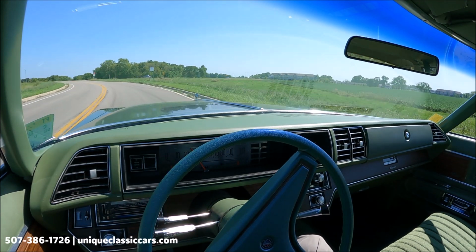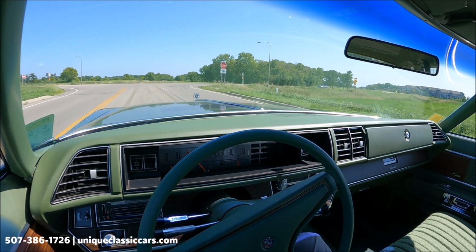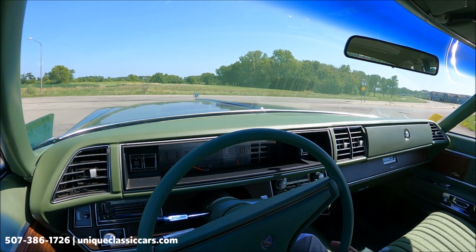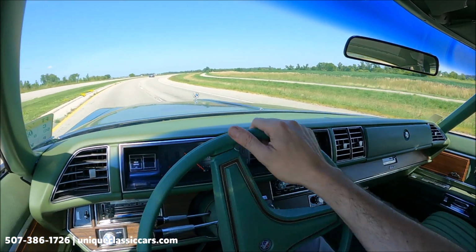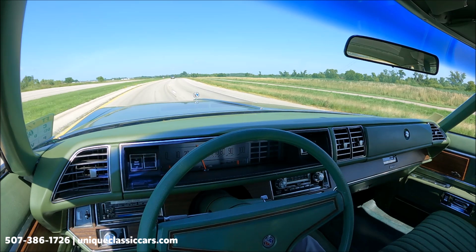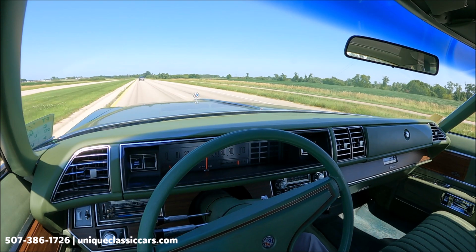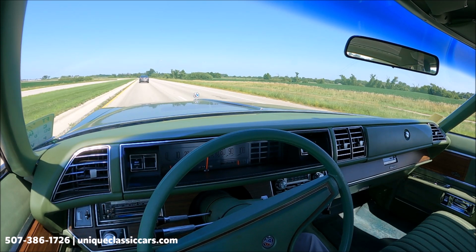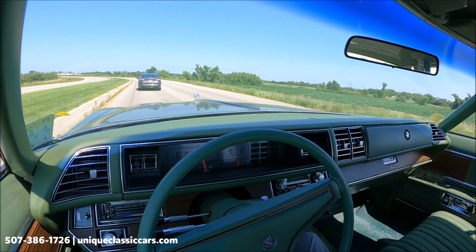Today we're driving a 1975 Buick Electra. Green on green. Very 1975. A little bit of wood grain thrown in, and the styling is perfect. Excellent condition bench seat. This car is very well maintained from the looks of it. You can hear those 4 barrels opening up. The fuel gauge is working, reading 1/4 of a tank. Speedometer reading 55 miles an hour right now. Those are our gauges. The rest would be warning lights in this large array of warning lights area here.